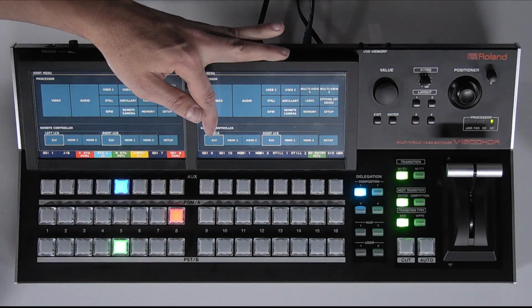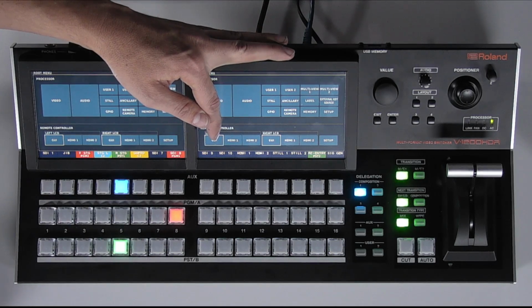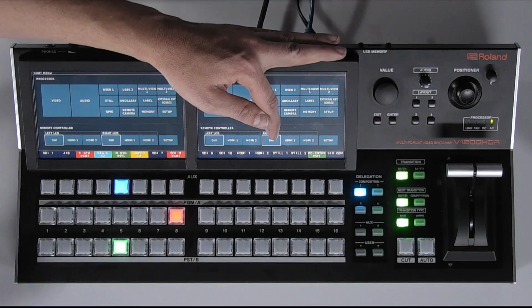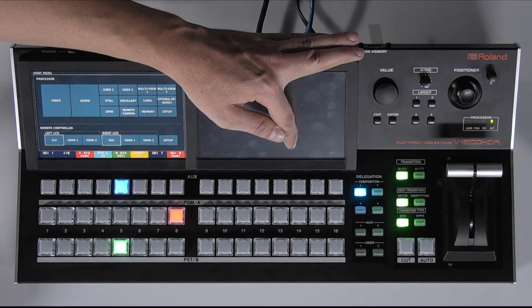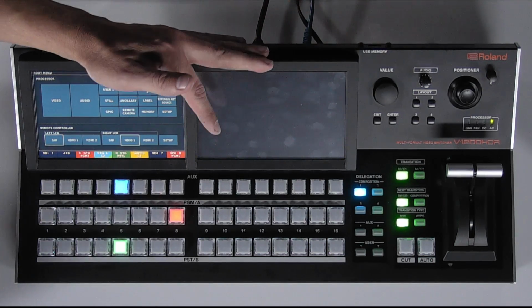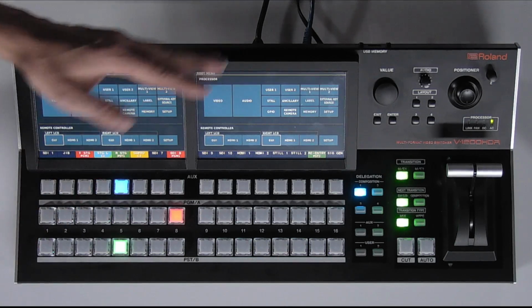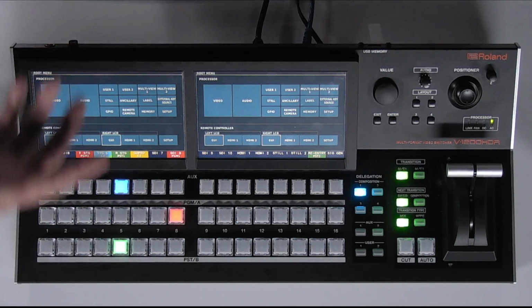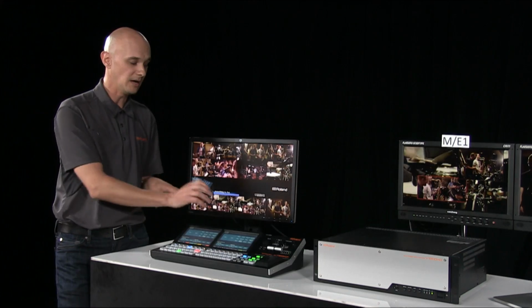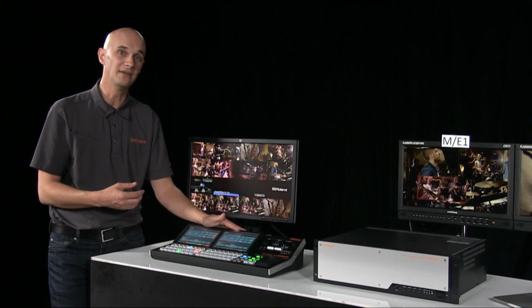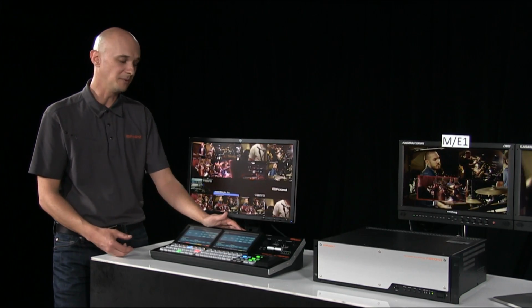So you can see here down at the bottom, we have left LCD showing us that it's currently set for GUI. And then on the right LCD, we also have GUI. If we wanted to switch this to HDMI input 1, you would have the multi-viewer come up here. And here's a little picture just to show you an example of what that will look like when it's fully implemented. But you can see that if you have mobile applications, you don't have screens that you can bring with you, very quickly you can do all your previewing right on the HDR unit, which is a nice advantage and certainly a great option to be able to have.